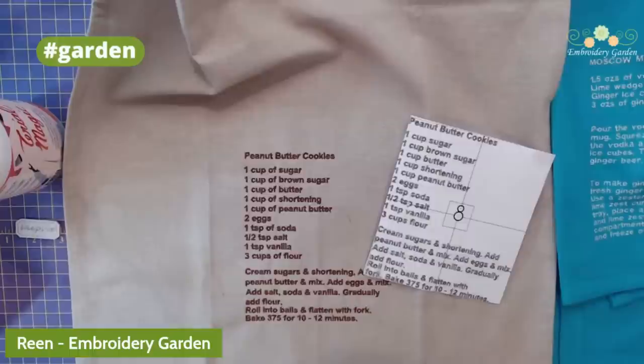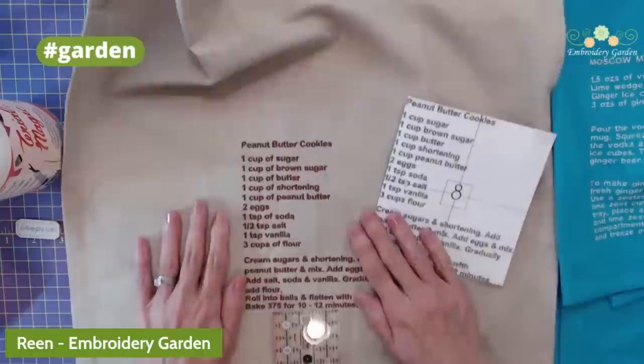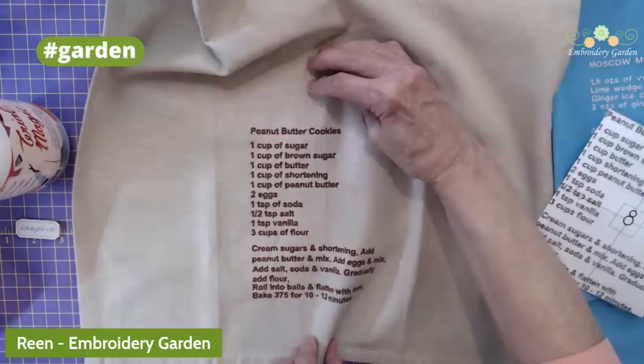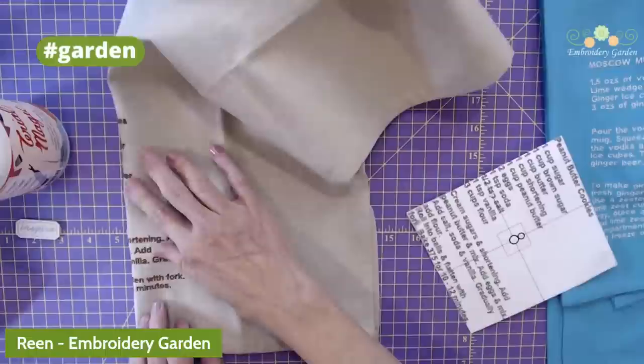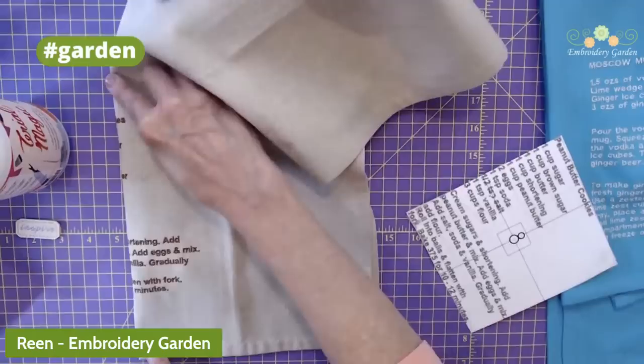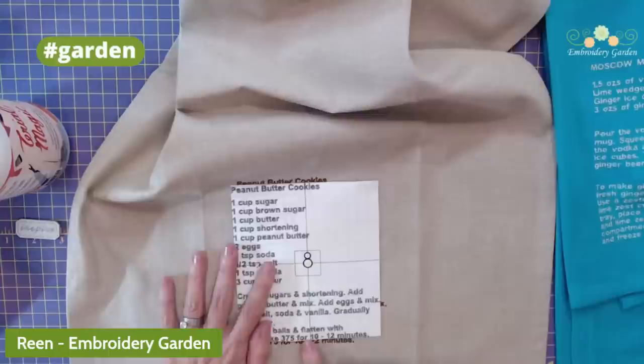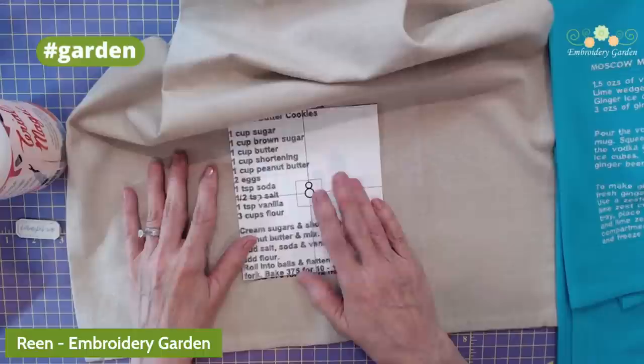I put the lettering starts 2.5 inches up from the bottom of the towel. You know, you can put it anywhere that you want, but I find the center of my towel by folding it in half. And since this is really stiff, I just kind of press it at the bottom and press it up here at the top. Find my center point, line up my recipe, make it, like I said, 2.5 inches from the bottom, get it centered, and put it under my machine and get ready to stitch.